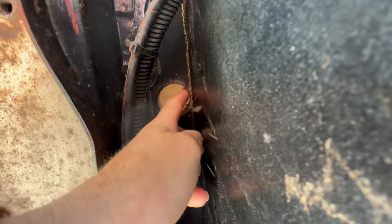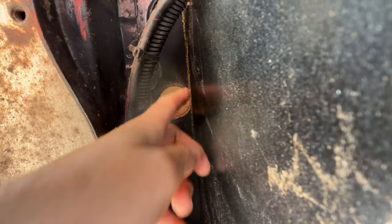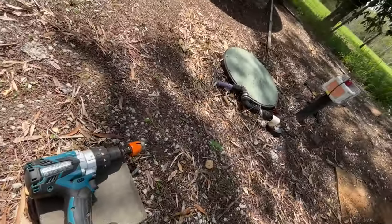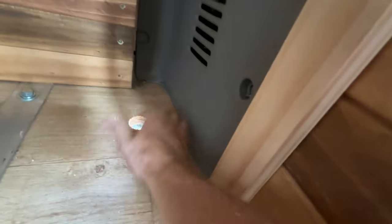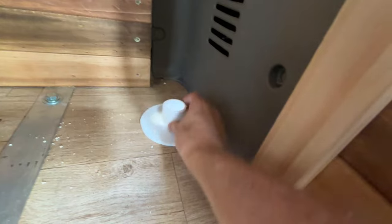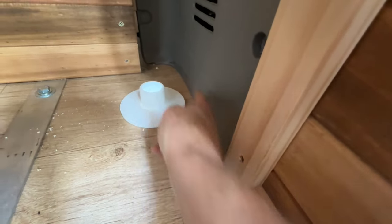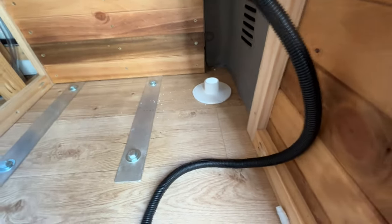All right, guys. Well, there's my hole. As you can see, it's only just missing the tank and the edge of the frame here, but that's all good. It fits. So if I come into the inside of the bus, that's where the hole is. So a flange should fit nicely on that, and it just fits in there. So that was pretty lucky.